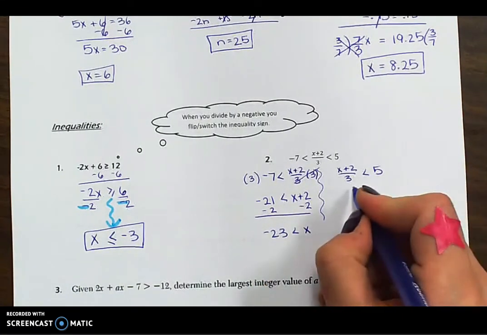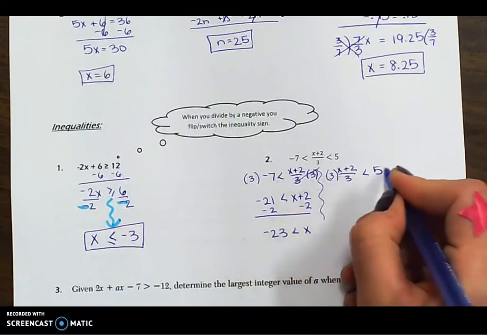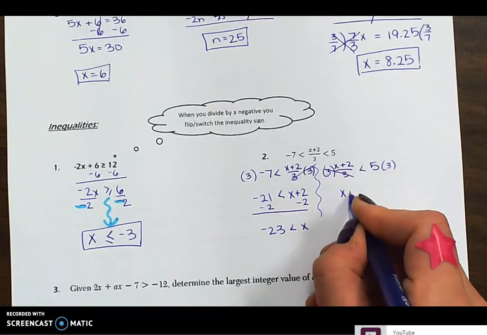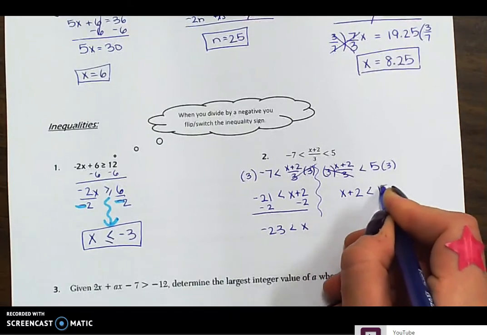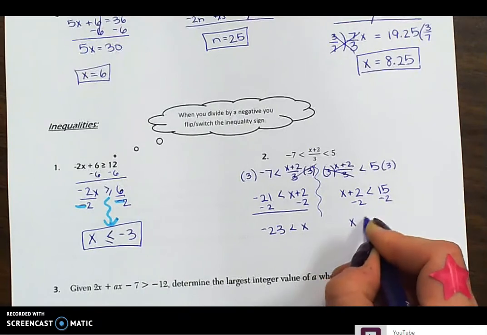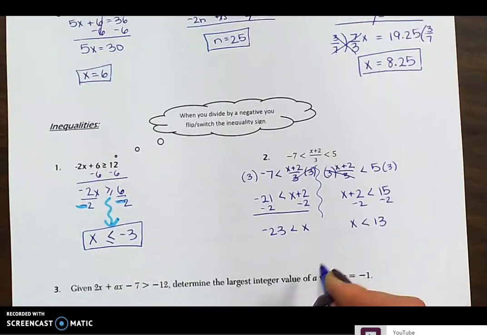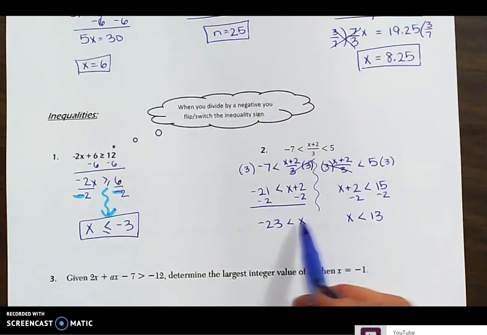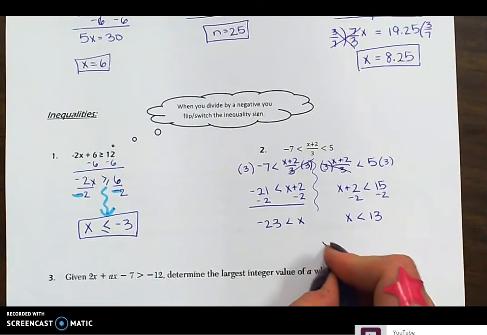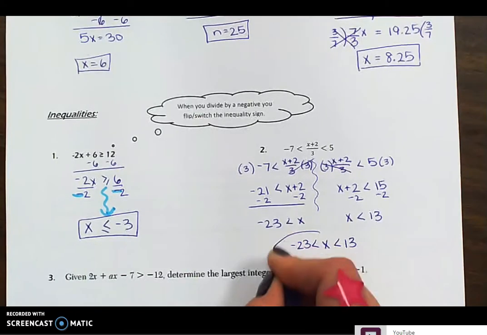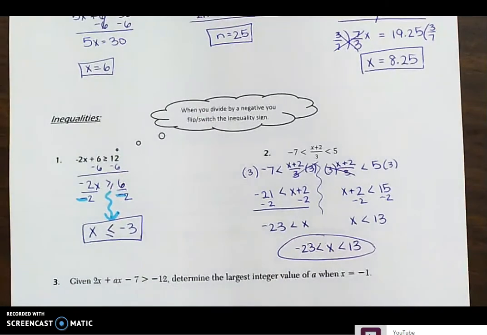Now on the other side, we're going to once again multiply both sides by 3. And then those cancel, so we get x + 2 is less than 15, and we subtract 2 from both sides. So x has to be less than 13. Now I can leave this as 2 or we combine it back to 1 because if you look, the x is going to be right here in the middle. So we have 13 and -23, and that's our final answer.